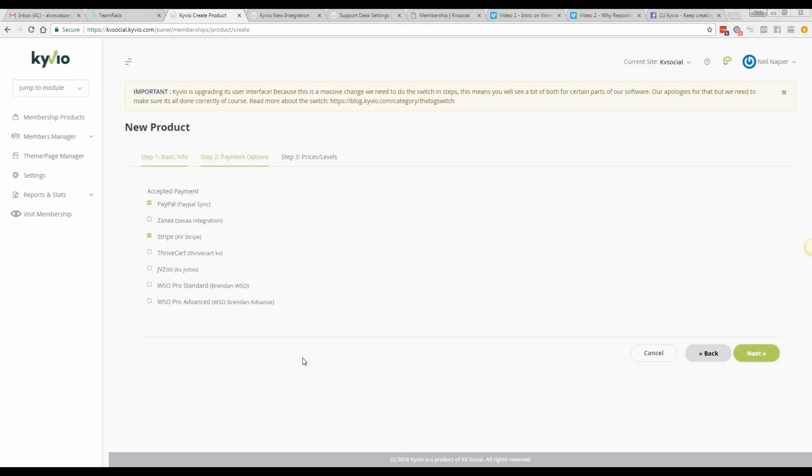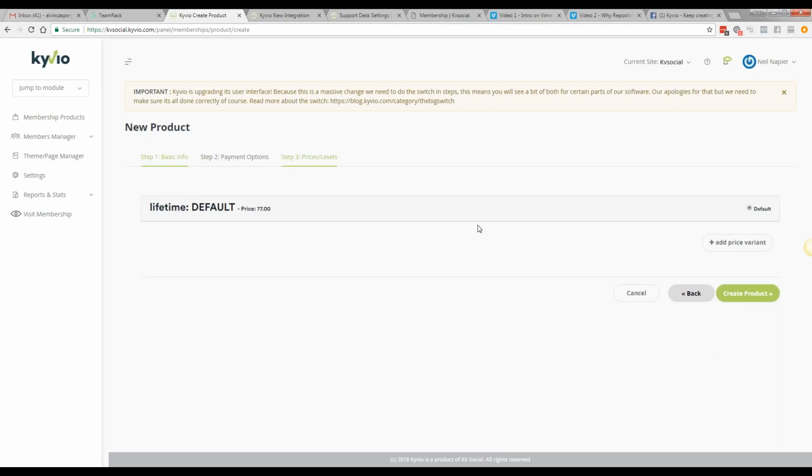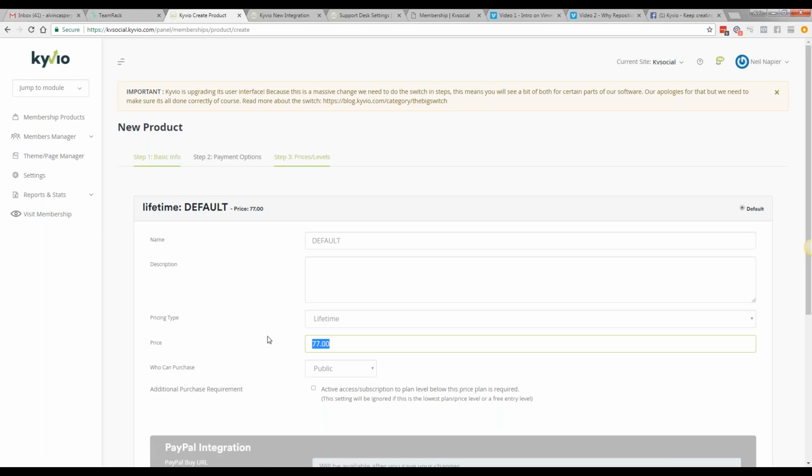All right, perfect. So let's say we select PayPal and we select Stripe for the payment options, right? So you can have multiple payment options if you want. That is an option. So click on next. There we go. This is what I mean. Currently it is only based in US dollar, right? And you can also have multiple pricing for the same product and multiple levels as well. So let's say, for example, this is going to be available at $97.